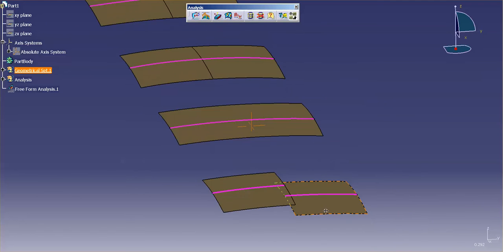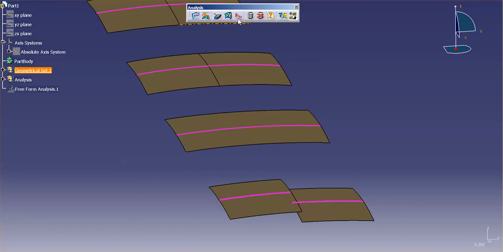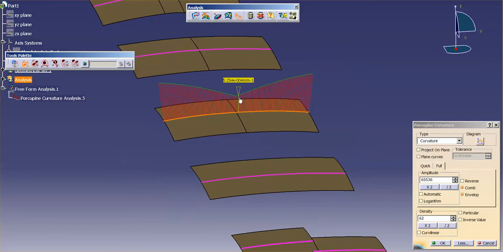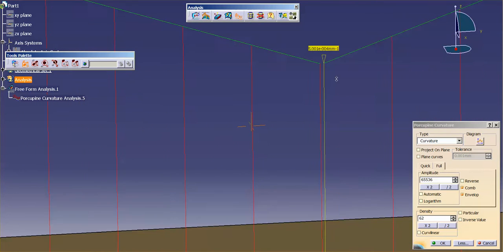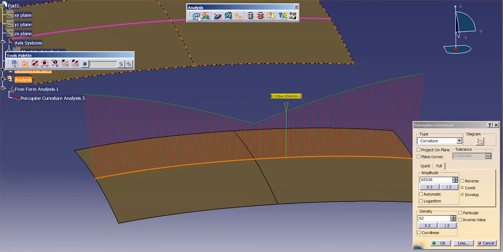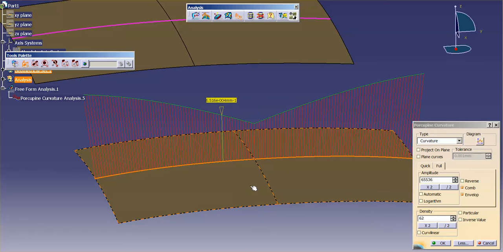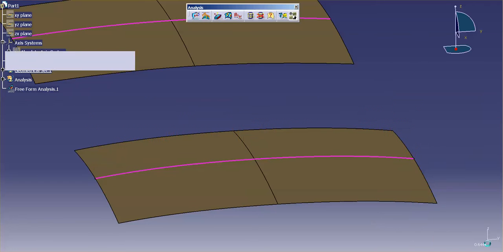Now, once again, if I look at the porks on this, and I analyze this, you can see here, this is obviously not G3. I don't have acceleration coming in and across. If I zoom way up, remember it said it had a tiny, tiny little break. Well, you can see that there's a tiny, tiny little break. So the connect checker is a good tool, but it can give you false positives. In this case, according to the connect checker, this was a G3 condition. So this is why you have to verify your surface over and over again and make sure what you're looking at is good. It isn't just simply, hey, it's this and it's done.